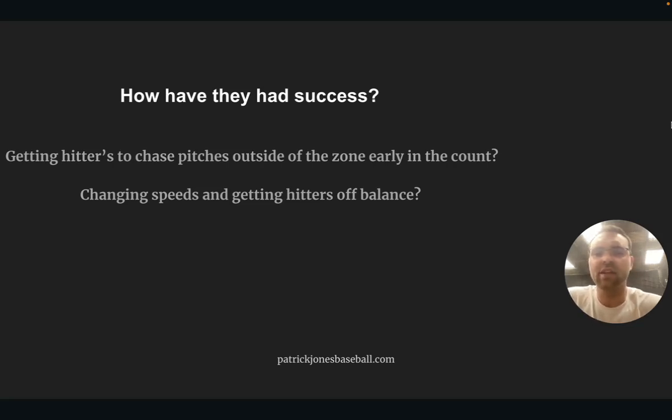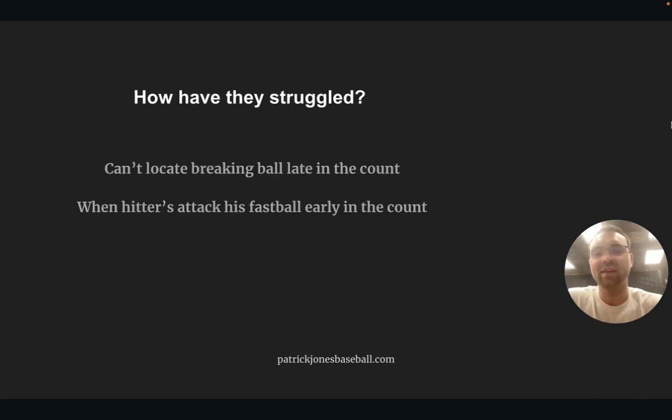And then a few of the more obvious things: okay, how have they had success? Is it from throwing a lot of strikes early in the count? Is it from getting hitters to chase? What exactly is the reason why? Because we want to stay away from that. And then we want to dive more into how have they struggled? Because that's what we want to attack. So maybe it's, when hitters attack his fastball early in the count, he leaves it over the middle of the plate, and that's when he gets in trouble and starts to panic. And then after that, he can't locate his breaking ball because he starts overthrowing or whatever it is. So how have they had success, and how have they struggled? Because we want to know both of those, because however they've struggled, that's what we want to attack as well.